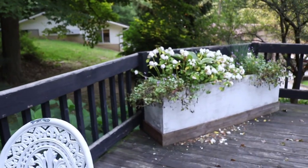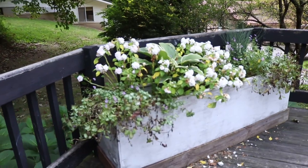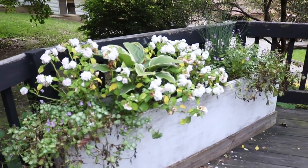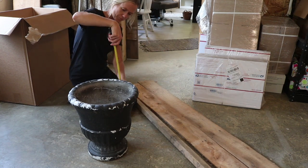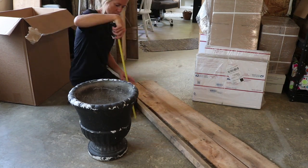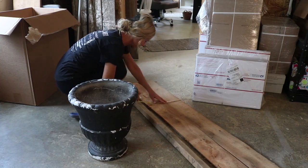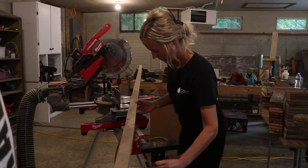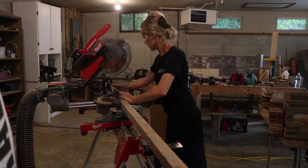And my wooden window box, I'm actually really excited to fix that up for fall. May end up adding some mums and pumpkins. I want to try to make a wooden planter of sorts, and I think it would look good displayed to the left of the front door as you enter our porch. And it's something where I'd want to make a seasonal statement. Maybe right now I'd put some mums in it. During the winter, maybe a spruce tree.